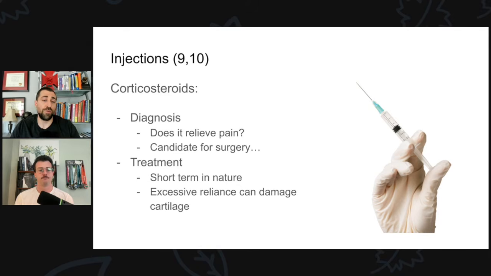Generally speaking, if you were to do just a corticosteroid injection, maybe not the best, but I think it can also be a pretty good treatment. But the other piece is that, particularly in older patients, and once hip osteoarthritis gets involved, they get in this really bad habit. They get a corticosteroid injection, it feels good for three months, right? And they wait a little bit, they get another corticosteroid, and then they wait a little bit, it feels better temporarily, and they just keep on getting more and more corticosteroid injections. We know that excessive reliance on this can cause cartilage degradation, damage, and that's not a good thing either, right? But I do think for a young, fit, athletic person, every once in a while getting a corticosteroid injection is not a bad thing. I'm pretty much pro these things for the right patient.